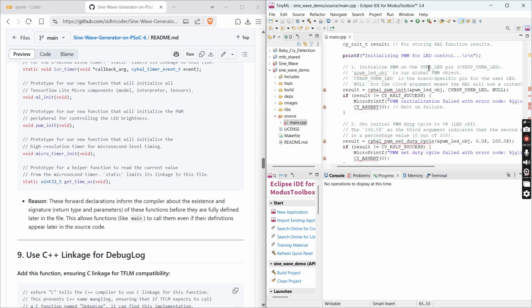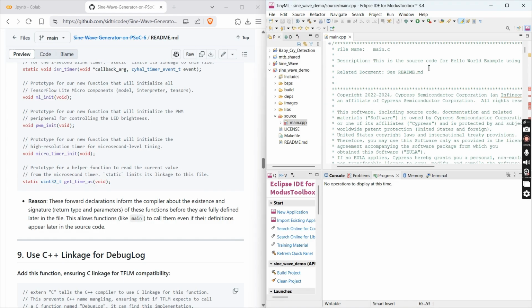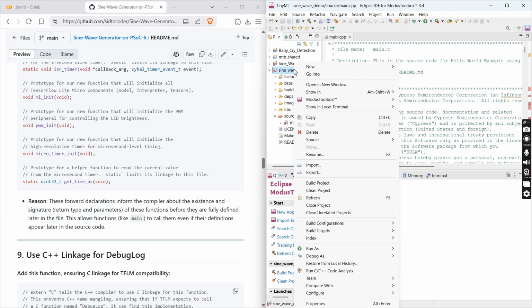Yeah, so now we are set on the coding part. Now we have to bring our models folder to this sine wave demo. So let me do that.